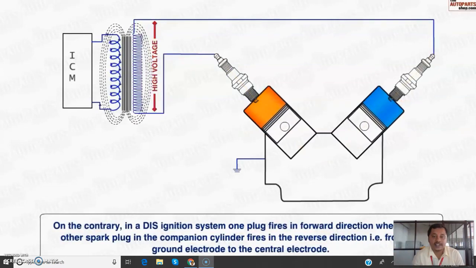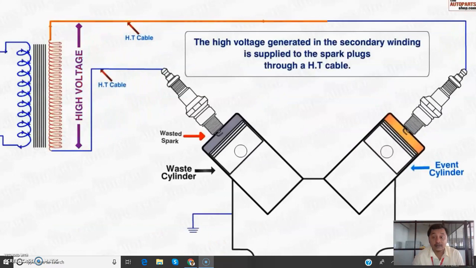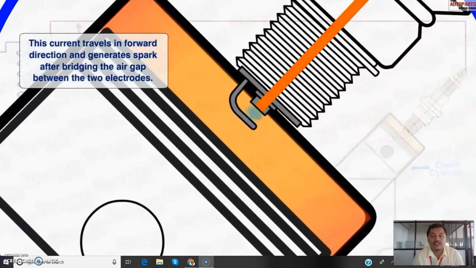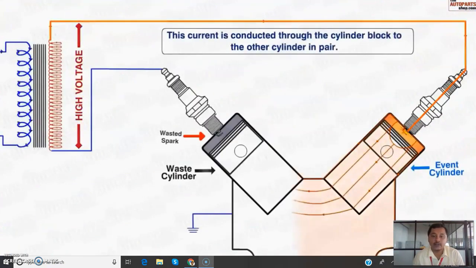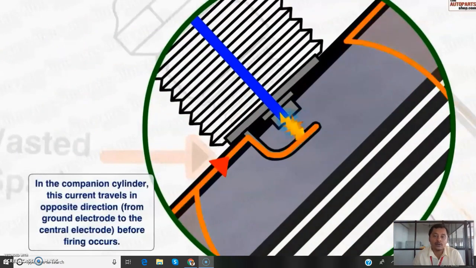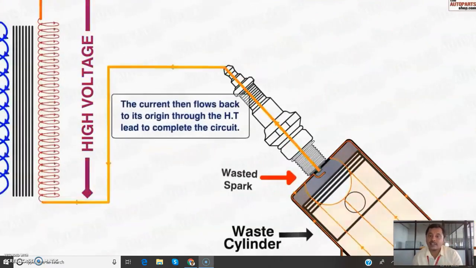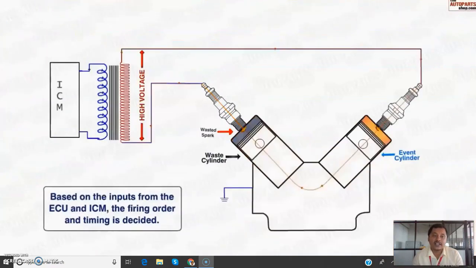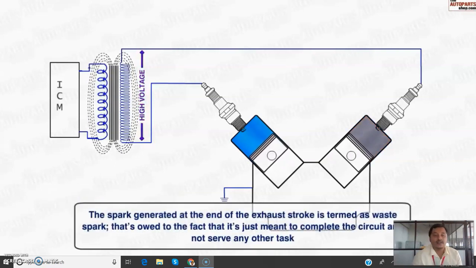The current is happening on the left hand side, passed through the spark plug. Now it is passing to the right hand side, that is called the even cylinder. When the current from the central electrode jumps to the ground electrode, which produces spark, then again this ground electrode current is sent to the next corresponding cylinder where it jumps from the ground electrode to the central electrode. This type of technique is called the waste spark phenomenon. In olden systems the current is grounded, but here the grounded current is used to produce spark efficiently and then it is returned to the circuit. So this is how in this system the spark is generated.